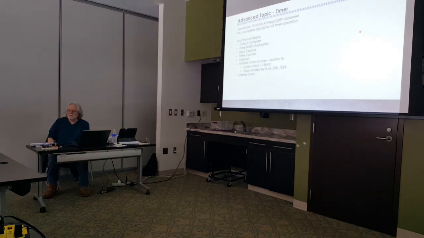Pulse width modulation, for controlling motors. You can write to the registers and say, here's what I want, and tell it to do pulse width modulation, and it'll send a series of pulses out one of the port pins, and then you can control the width of the pulse easily. You don't have to toggle the pin. The timer module in the processor is controlling the pin.